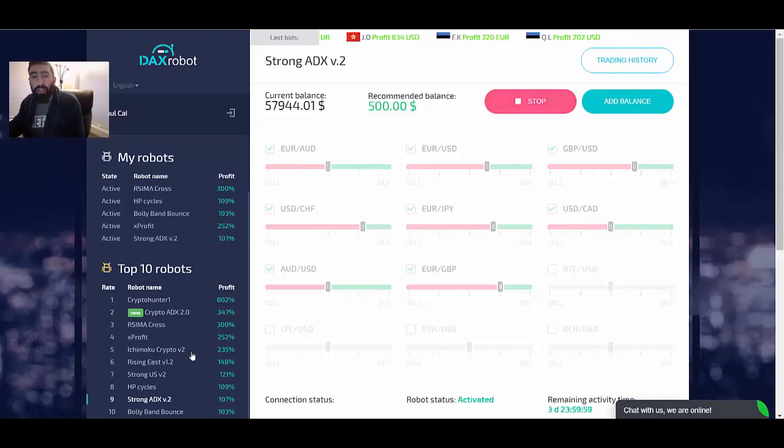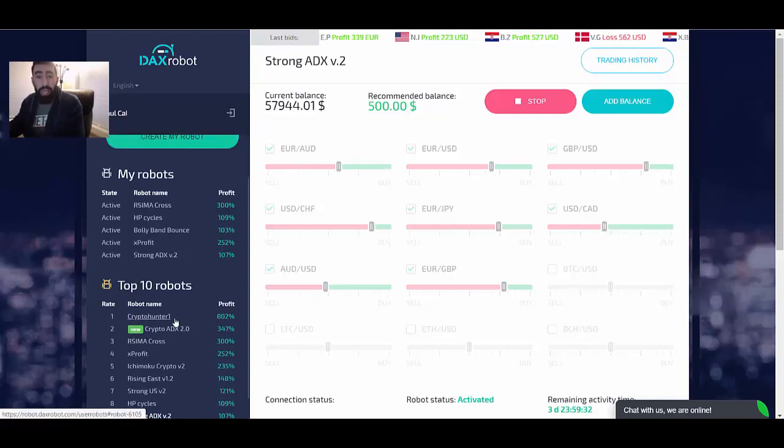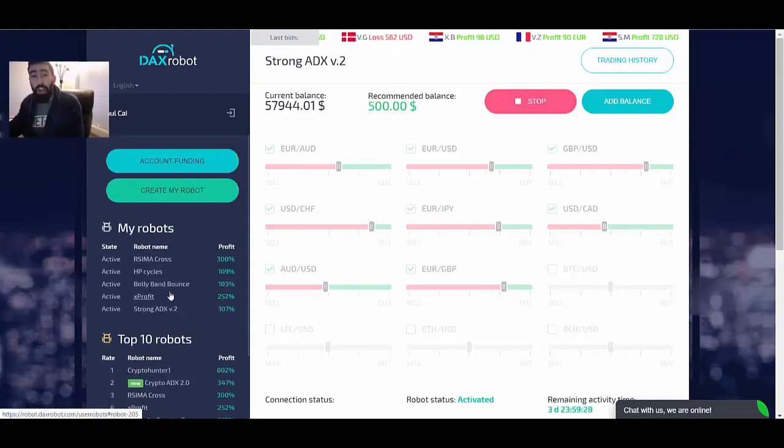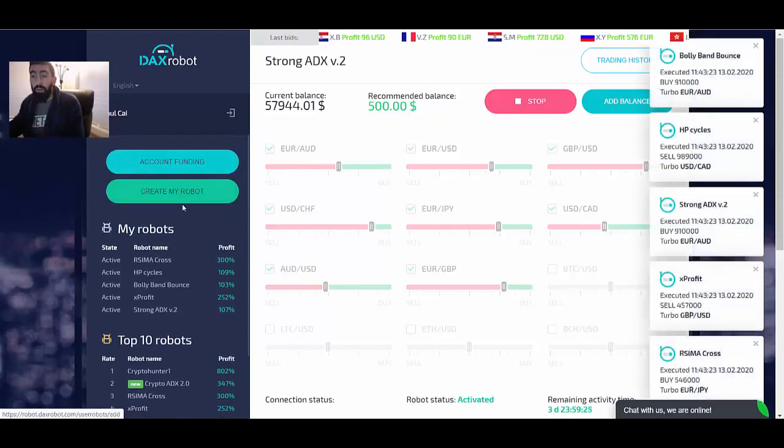So with every robot that you select, you will actually get a visual right here under the My Robot list that'll show you all of the robots that are currently active that will trade for you. Now, within a few moments, we should receive some notification of trades that are initiated by the robots that we've just selected. So we just gotta give it a few moments for these robots to, of course, analyze markets and place these trades in our broker. But in the meantime, guys, another thing I also wanna share with you is that in addition to the 10 robots that you have within Dax Robot, you also have the option of creating your own robot as well.